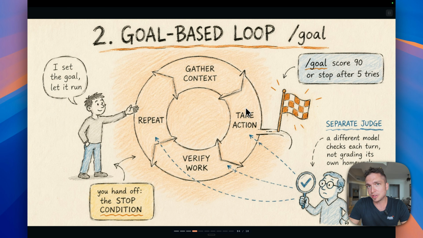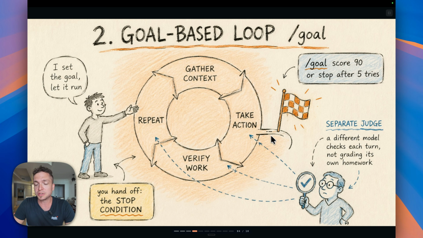The second classification that they have is a goal-based loop. And this is literally giving Claude a goal, or this definition of done, and saying, go and do this by X number of tries until this thing is done. When it comes to using goal, it's very important that we actually set some kind of stop criteria here. Otherwise, this thing can just run on for ages, and obviously that can burn through tokens. And if it's running on an API, that can actually increase your costs. But you can see the wheel itself doesn't really change. We still have the gather context, take action, verify work, and repeat. We're now just doing it over and over again until we get to a specific point.